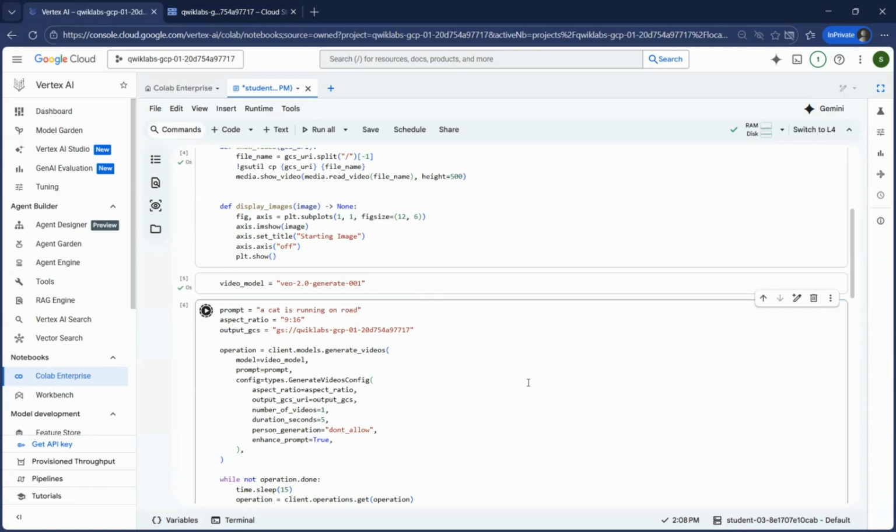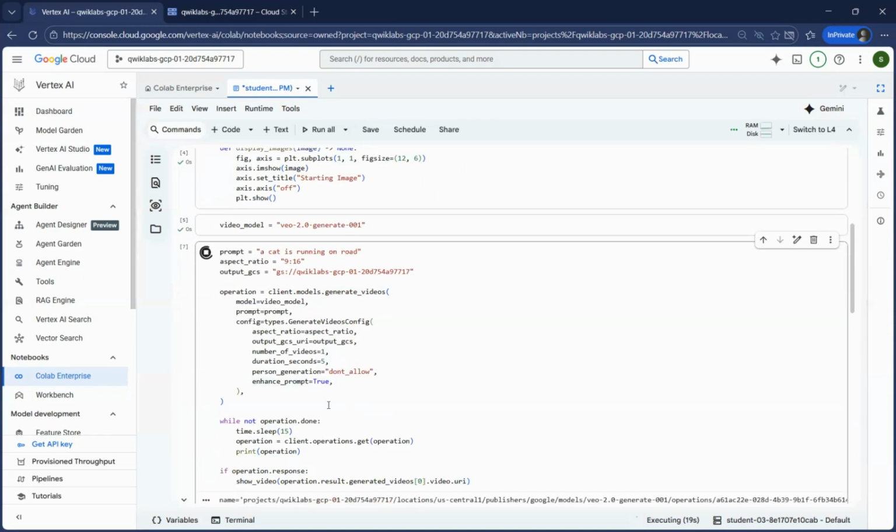Let's see. I'm not going to change anything else in this Python script. Duration, you can see the number of videos you want, that also you can change. Duration is 5 seconds. Enhance prompt, the prompt to get enhanced, that's true.